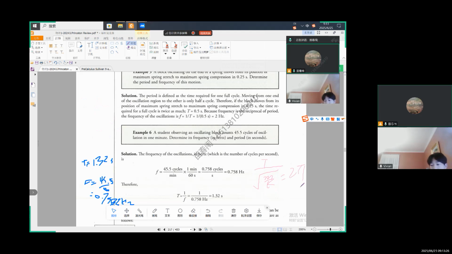In the future, we will prove why simple harmonic motion is related to 2 pi, or basically circular motion. I just show it, because proving is not a part of what the test wants, so we skip it. We do have a way to prove it. For example, imagine this one is moving from here in a circular motion to here. At the same time, this oscillator goes from here into here, into here.